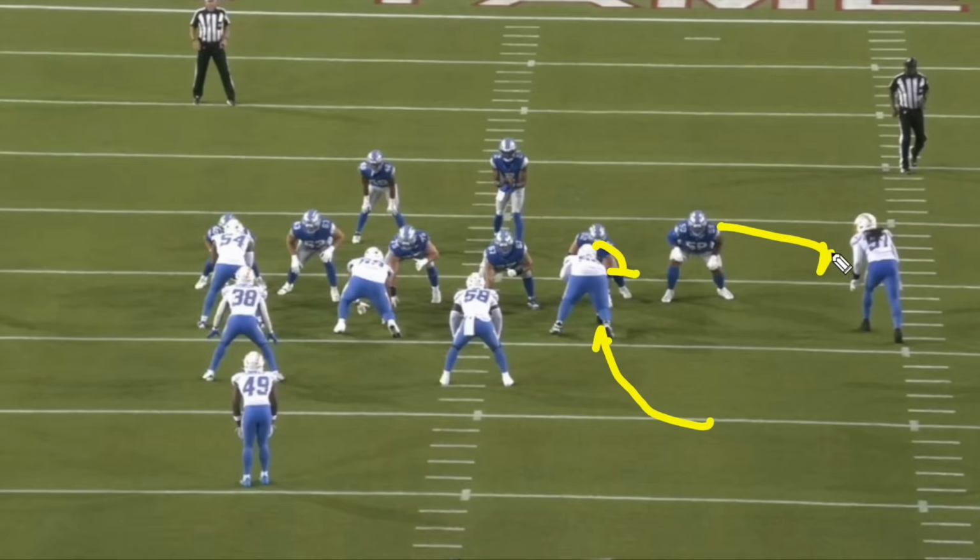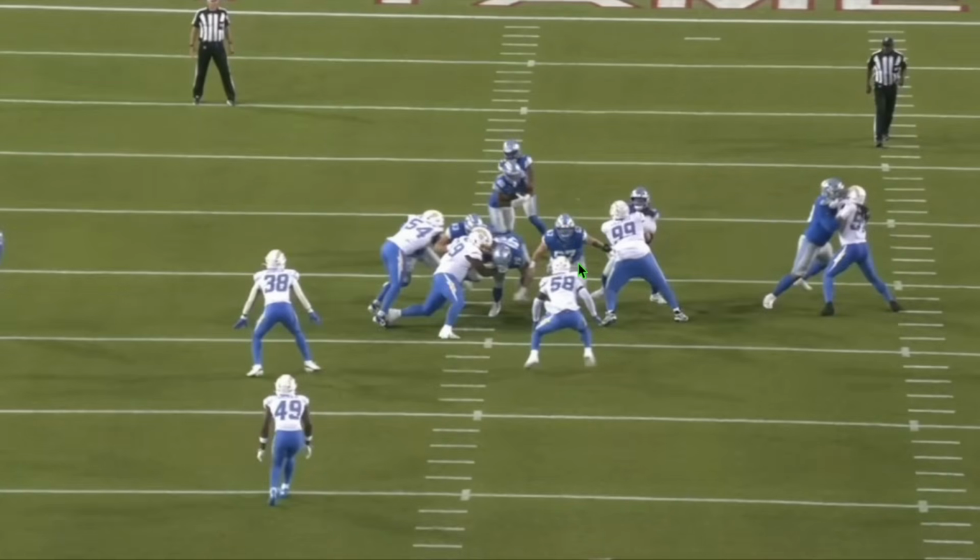Tackle working out just like this. Running back's trying to work through this hole. Caldwell wins the rep and makes the play. Phenomenal job from the rookie. Let's check it out. Right, there's a snap. You can see the center work up to the next level. You can see Caldwell right there kind of getting reached.